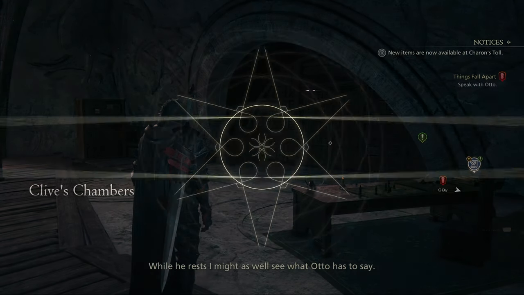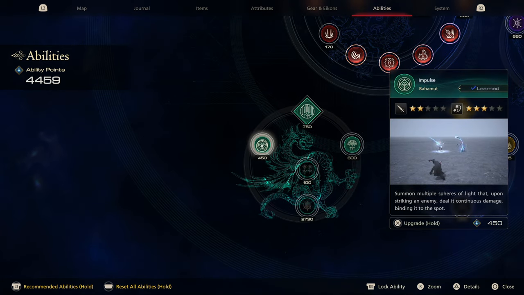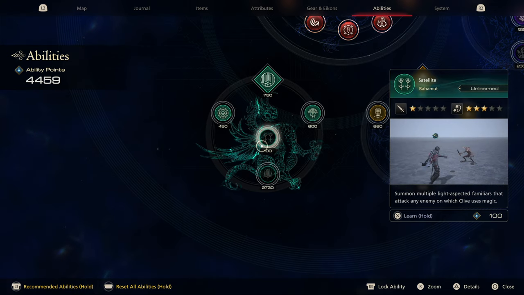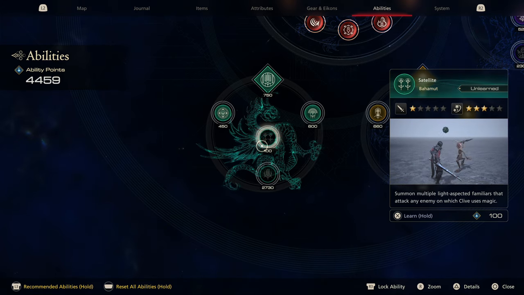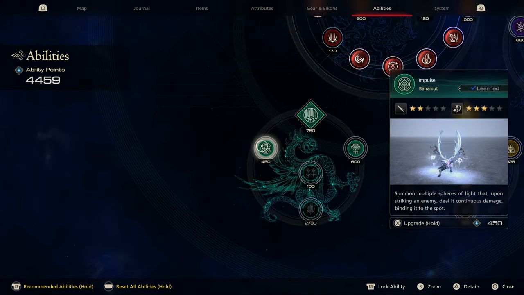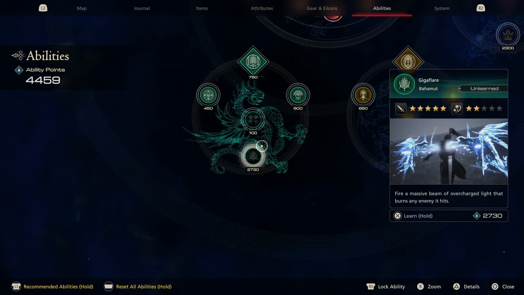While he rests, I might as well go back. That's a flamethrower. That's the ring of light thingy. That's pretty cool. Then there's that one. So if anything, if I use this one, this one definitely, and then this one.